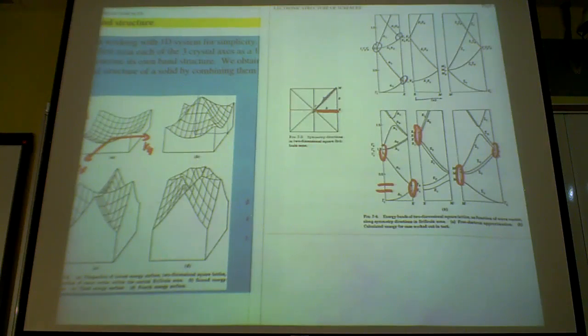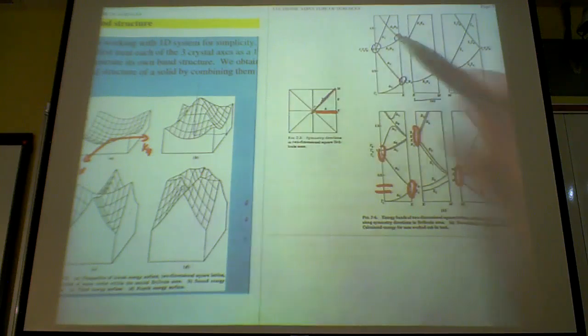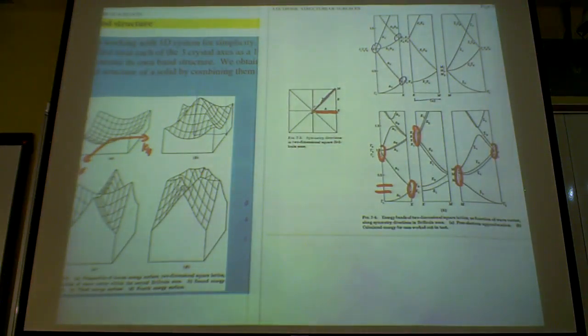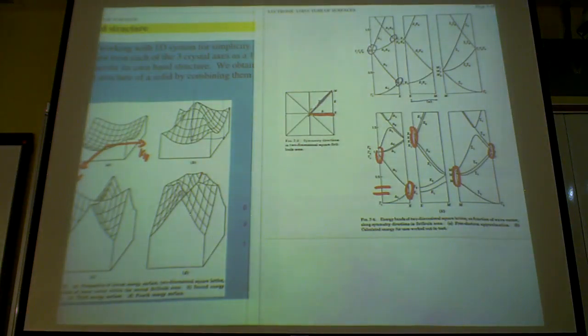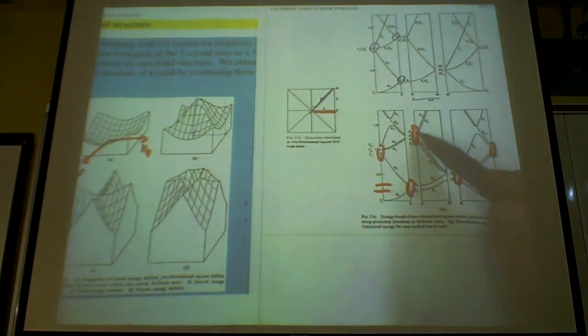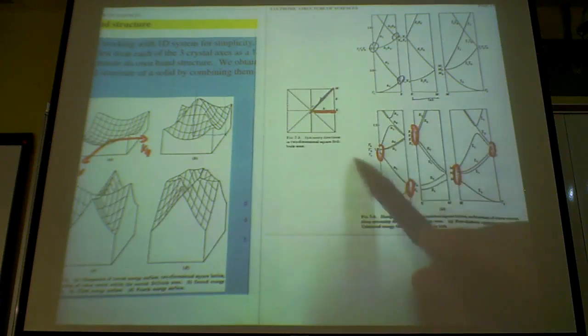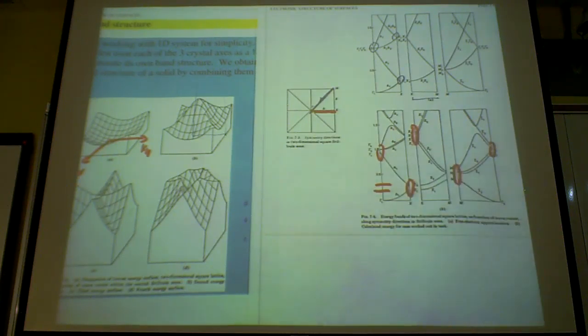And then there usually is a gap between the top of the valence band and the conduction band, the empty band up here, which has its own density of states, right? So these kinds of things would be the bands. So most likely, this one could be the band gap, depending on what material you're talking about and how many electrons.